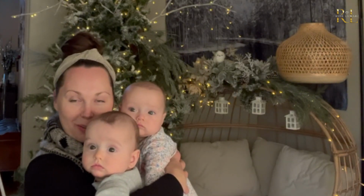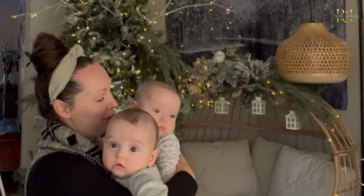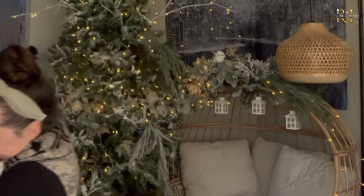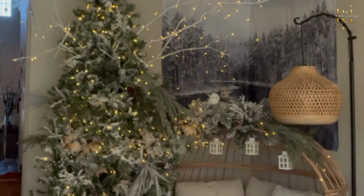So I recommend, if you have children too, just decorate in the evening once everyone goes to sleep, and that way you can really focus on how you are bringing in those elements to the tree and making sure that from left to right, everything is balanced. And that's really what's going to give you that designer look.